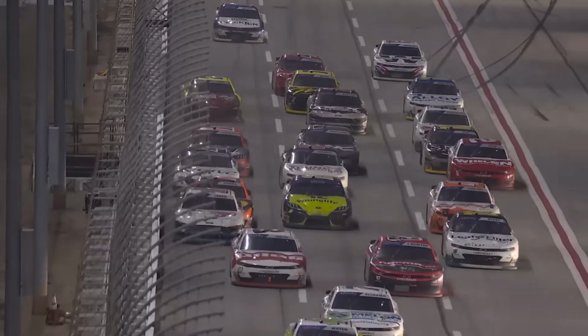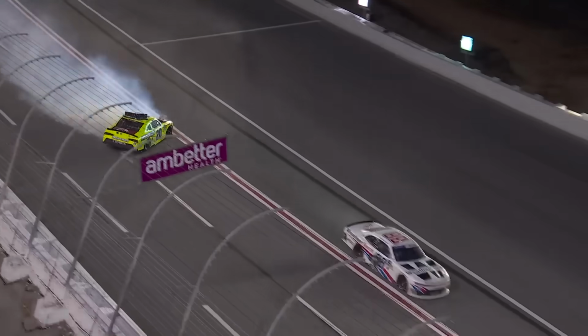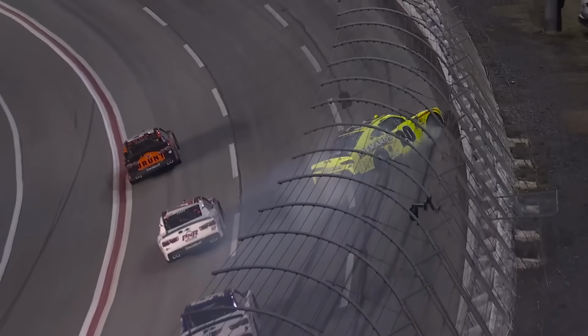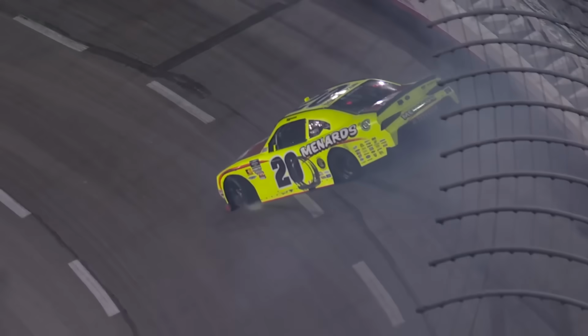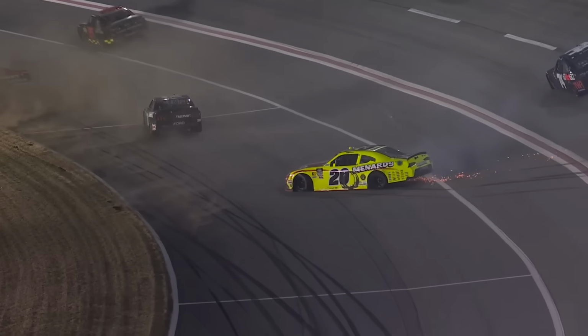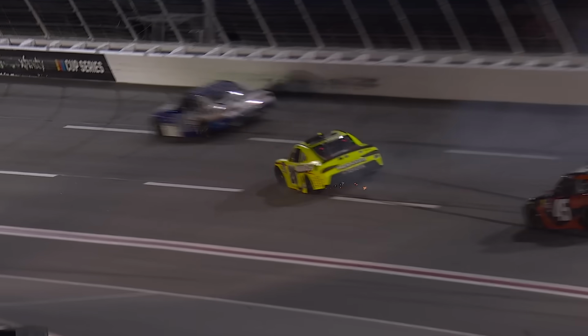Oh, you can see he already knows the tire's down, just trying to get it slowed down. But when you lose a left rear, you have 0 control of your car. It's steering from the backside. I'll tell you what, not much damage right there, though. They're going to be able to come in, put a left rear on that, or a set of tires on it. And just at the top of the screen on the left side, you could see Mason Maggio got sideways.